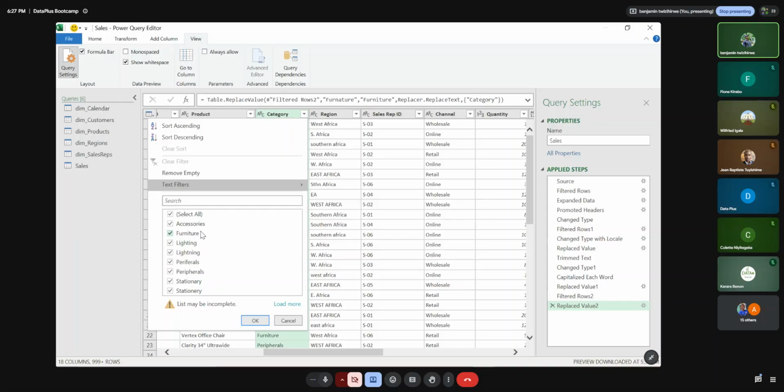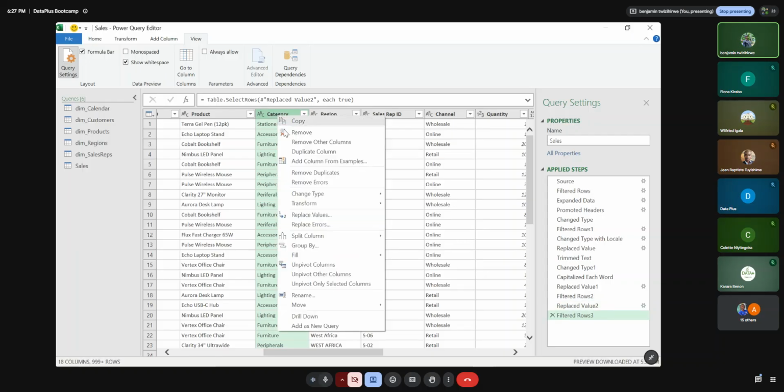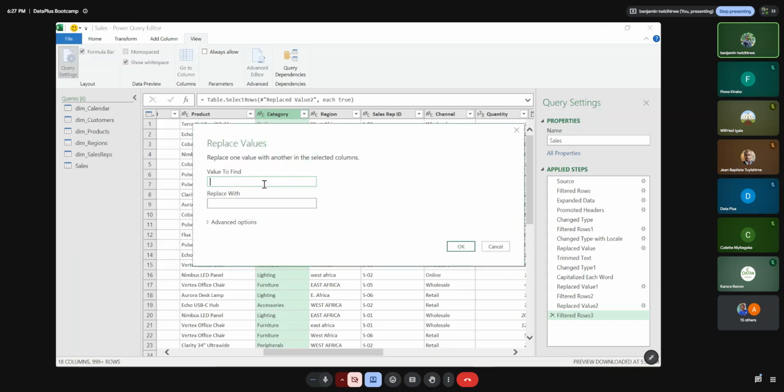Okay, the next one is lightning, which has to be changed into lighting. So you go to each and every one, replace value, and where there is lightning, we change it into lighting.